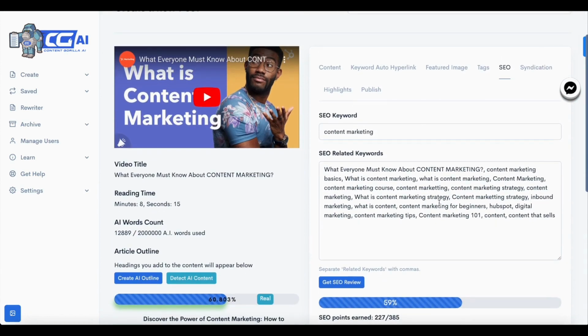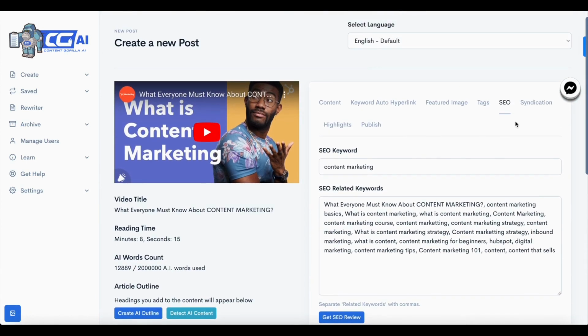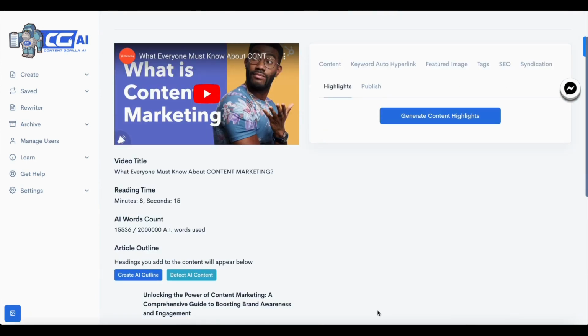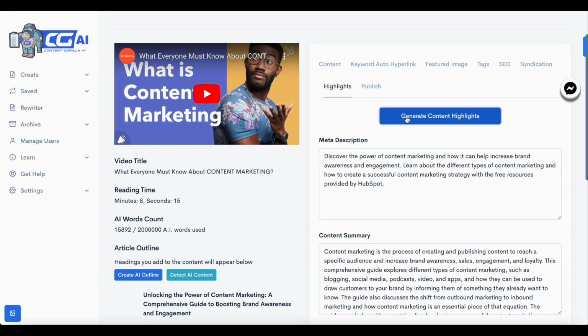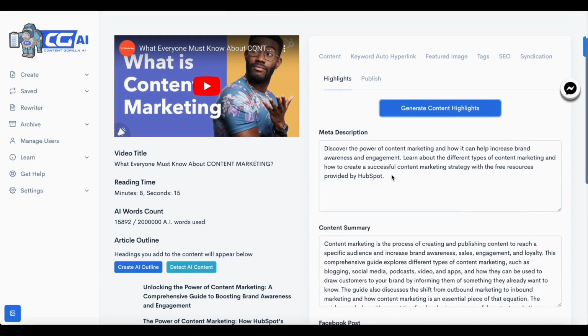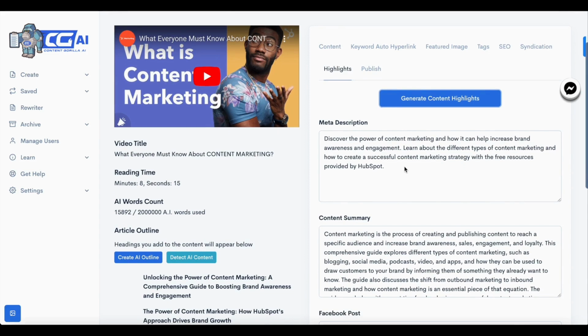Plus, what I would really like to show you is the highlights feature. Now what this does is it allows you to create a meta description, social media posts, and a content summary of 100 words, Facebook posts, LinkedIn posts, and Twitter posts, and all that. So as you can see, in just one click it has given us a meta description that we can go ahead and use for SEO purposes.